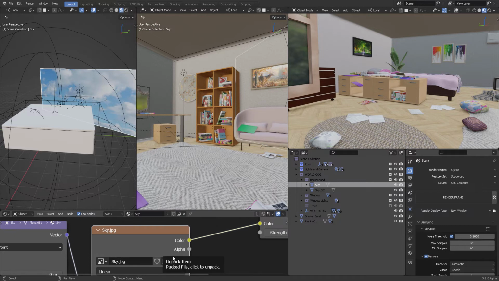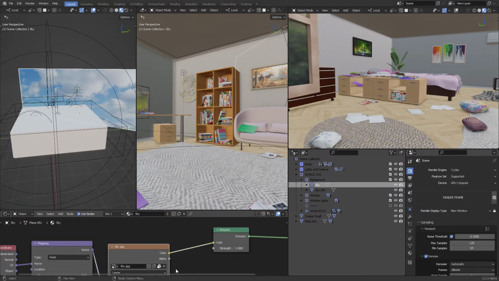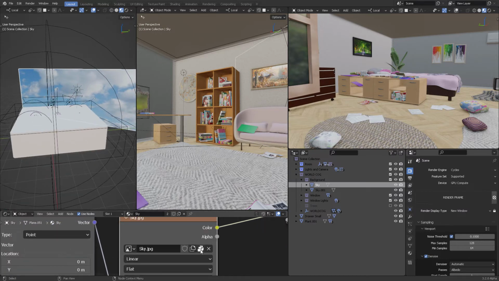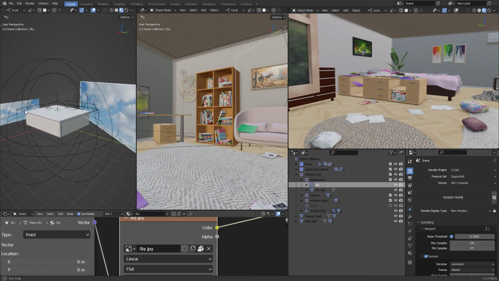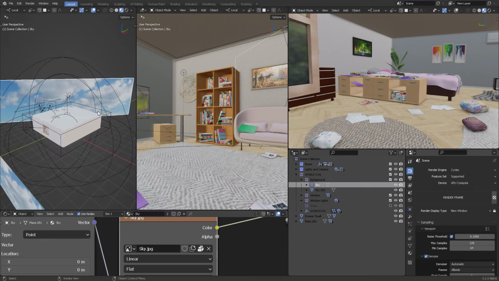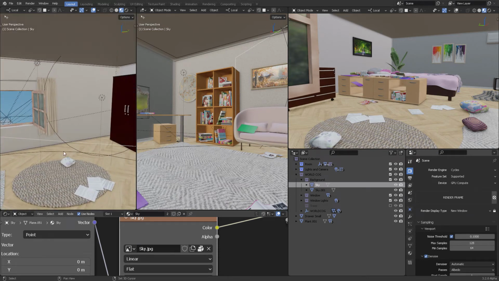So press once, it will turn to a folder, press twice, and then it will allow you to search for a new image, because right now this icon means it's packed. The image is packed inside Blender. Yes, Blender can pack images, collecting everything that you're using outside and storing it inside the same scene. Isn't that marvelous?